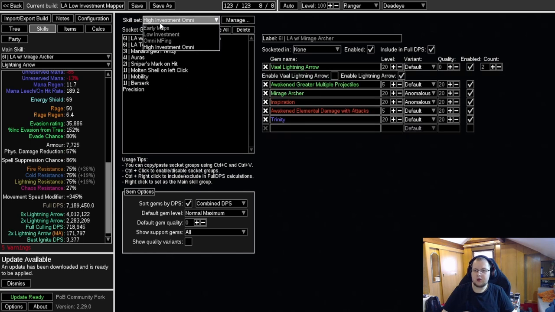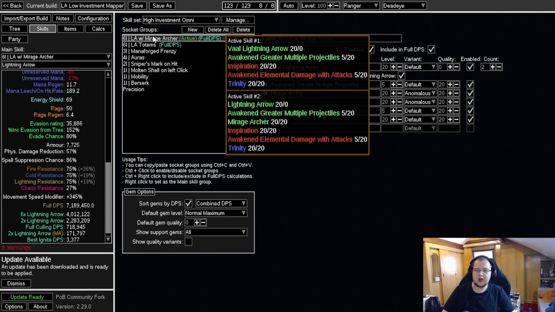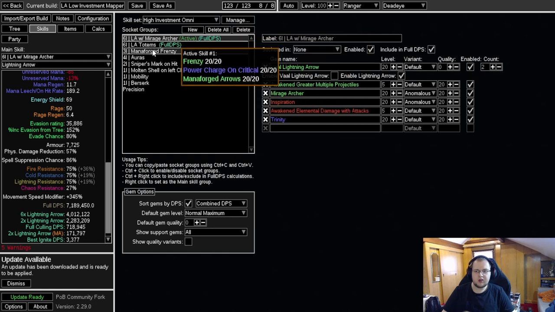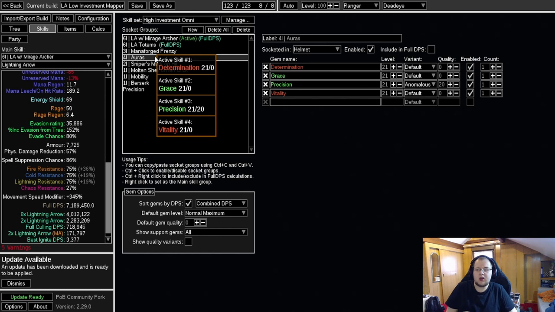And then we get to the high investment version where we can start getting awakened skill gems. It is really the same as low investment, just that we changed our aura setup, now trying to fit in Determination, Precision, and Vitality on our mana. If you don't have all the investment yet, Determination isn't a must at this point. With the life mastery, with the instant leech, just having Grace, Precision, and Vitality, which is actually what I'm using in game right now, is more than enough.